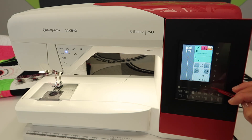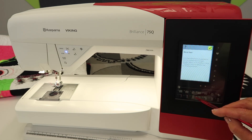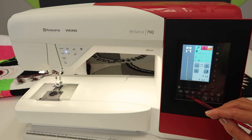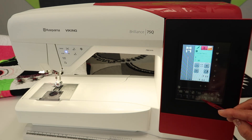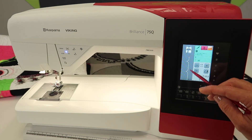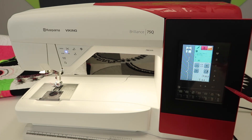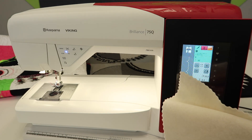Can the question mark be used down here? Yes, it can. You can touch the question mark and touch any of these areas and it will tell you what it is. That one's the blind hem, so you would know, but if you're unsure what some of these are, you can go through that fairly quickly. Fabric selected, blind hem, technique number five. It will pick the stitch, show you the foot we need, and has actually adjusted, if it needed to, a length and a width for this slightly heavier fabric.